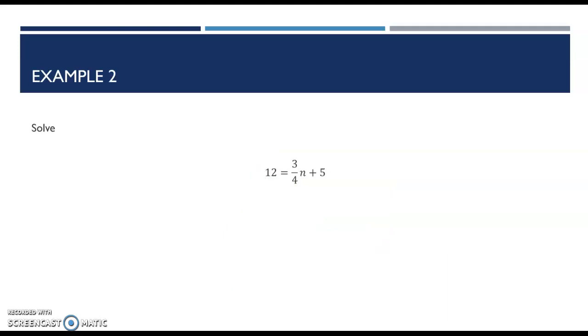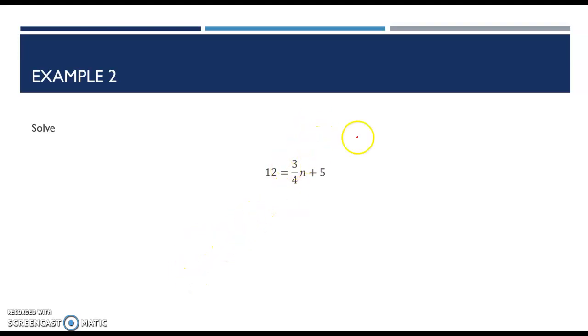Next example. All right, so on this one, it doesn't look like distributive property, but we're going to make it distributive property. And how do we make it distributive property? I know that you dislike fractions. You may not know that Miss Cartwright dislikes fractions. If I can get rid of them, I'm going to try to get rid of them. Although I can work with fractions faster than I can work with decimals.